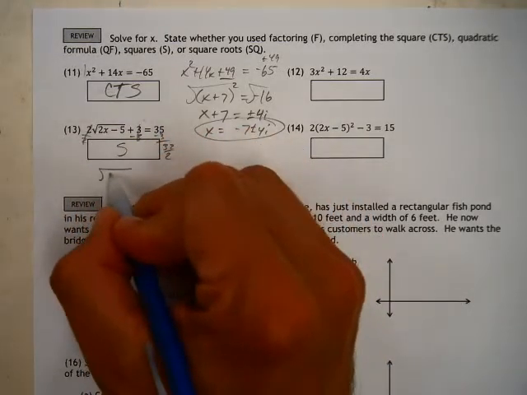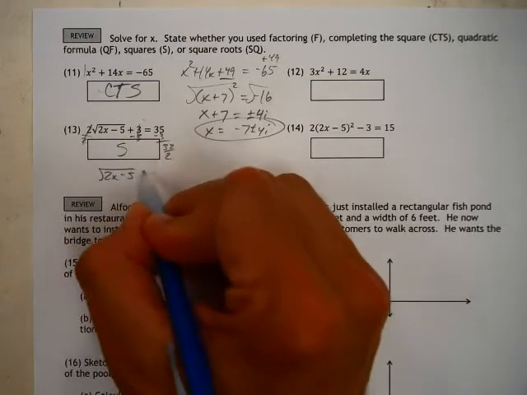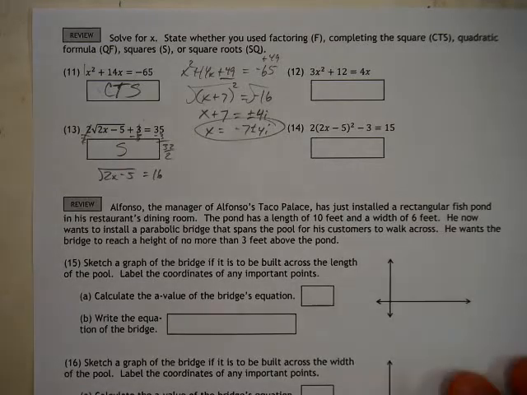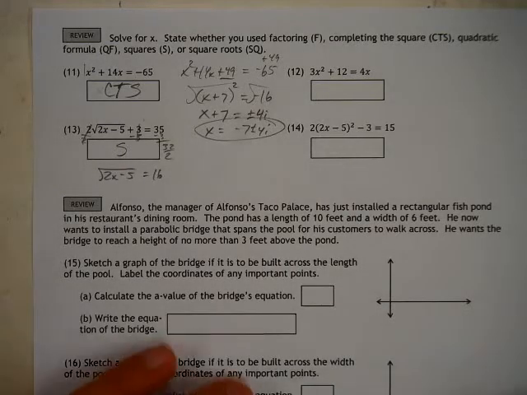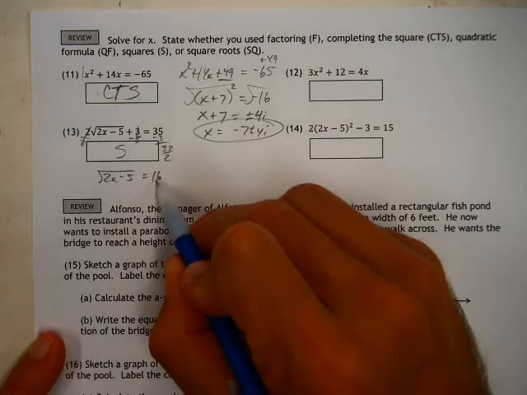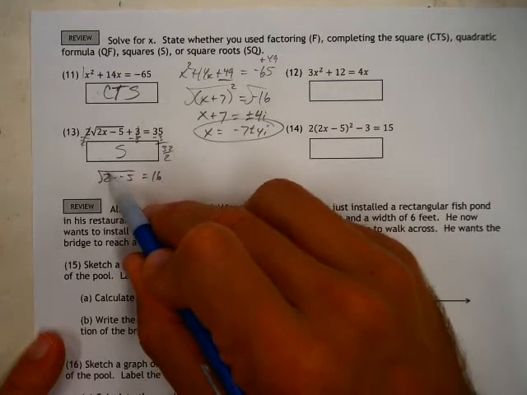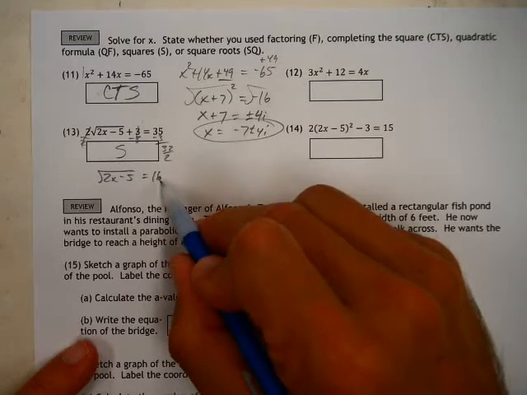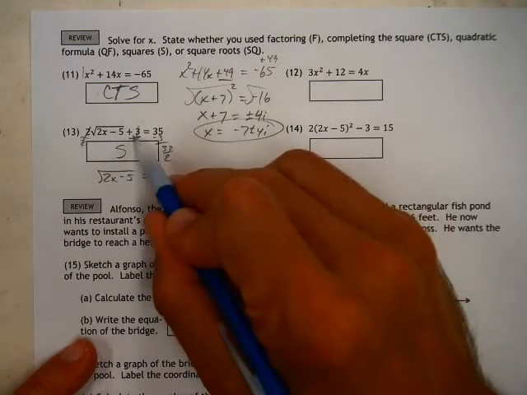Now I've got the square root of 2x minus 5 equals 16. And I'll tell you, folks, for those of you who don't like to fully include your brain in these problems, this is set up to make you trip and fall. You see the square root. Some of you just try and say, oh, I'll just take the square root and get 4. No, no, no, people.